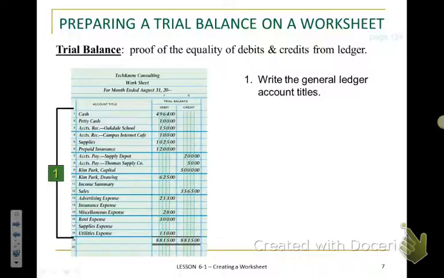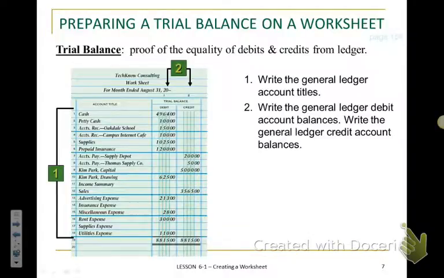Yes, Kira? Still indent credits? No, you don't indent. All the titles go on the left margin. You put the debit balances in the debit column. You put the credit balances in the credit column. And that's how you're going to go about proving your debits equal your credits. So you're going to literally take this information from that ledger. Right now, if you were to pull out your Candy Co. company ledger, you only have 2 accounts in that ledger, okay?